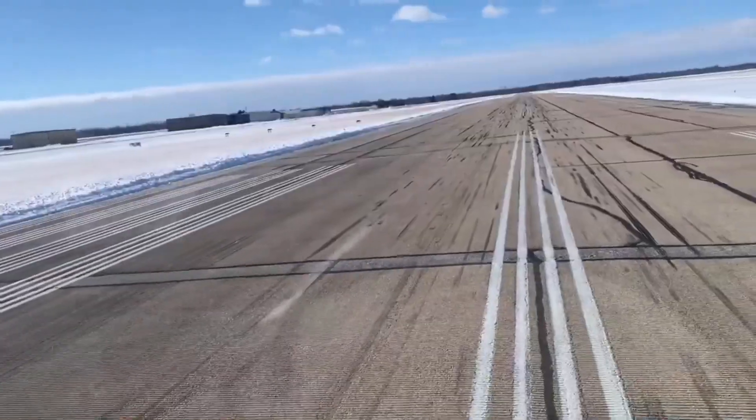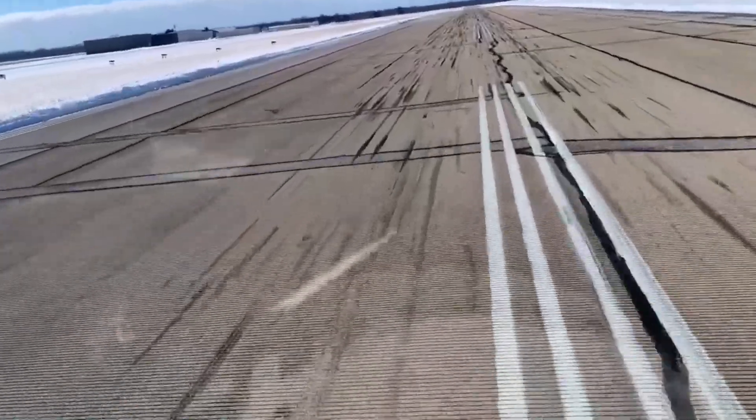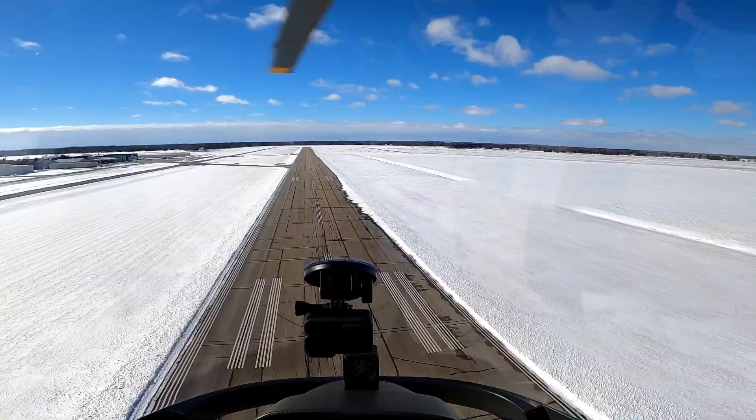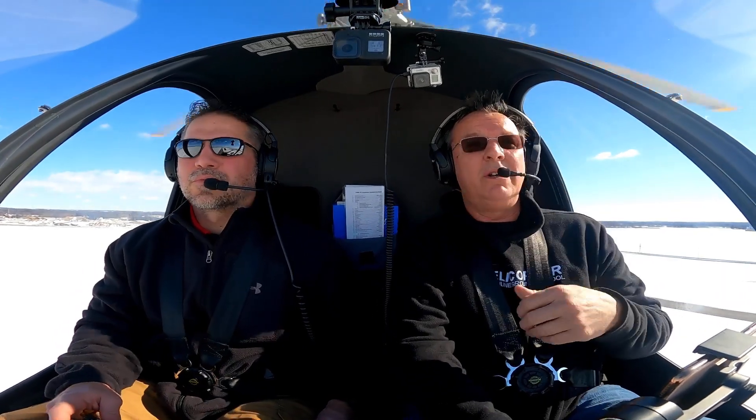Awesome. And I want to back up what you said — it could be straight-in, could be 90, could be 180, could be 170, could be 30, could be 46, depending on the situation. Once we get into real-world autorotations, whatever it takes to get into the wind as best as possible, or a combination of heading into the wind plus finding an open spot versus a wooded area — the scenarios are endless. Back to that objection of training to a standard, people saying that's not real world — well, you go out and try to find things to make it more real world. We're also going to do an upcoming video on practice engine failure at altitude, which is a maneuver in the PTS that's going to become the ACS.